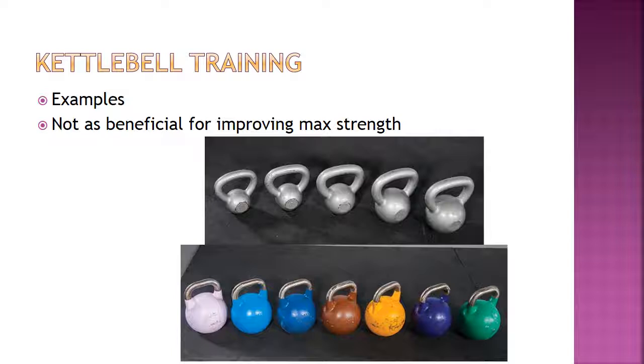Now, when you look at the different types, if you look at this picture here, you notice these kettlebells are all different sizes. Obviously this one here is the lightest one, and as you go across, that's the heaviest one. These are all the same. These are your traditional cast iron kettlebells. These down here are what are called competition kettlebells. There actually are competitions where people compete utilizing kettlebell exercises.